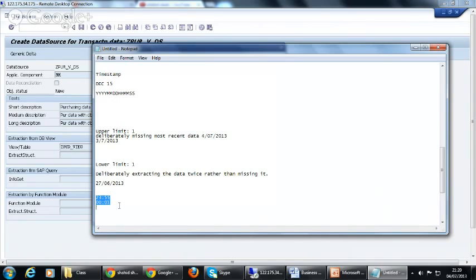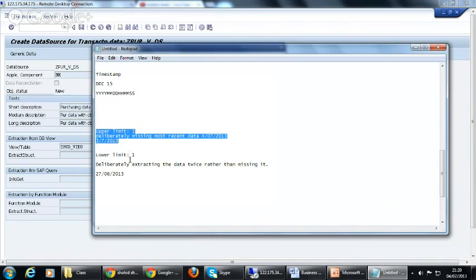We are not going to miss the data, but deliberately we can either delay the data, I mean, miss the most recent data, or we can extract the previous data twice, or we can use both of them in combination. It is up to us. But generally speaking, from a real-time perspective, you can only use one safety interval according to your requirement.